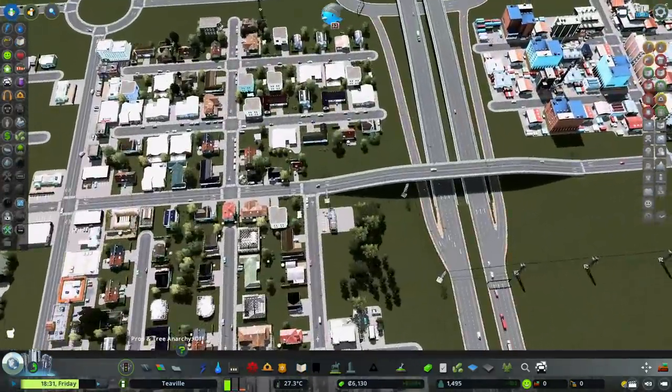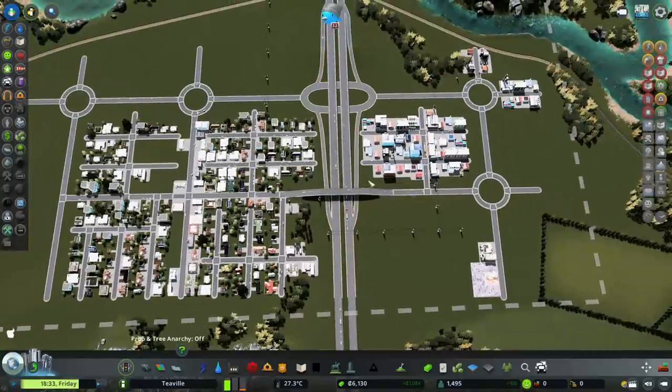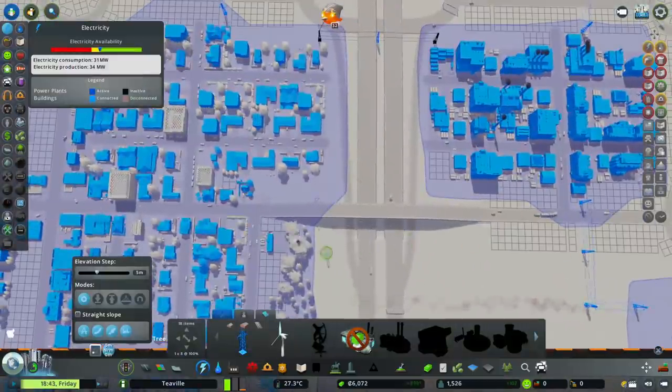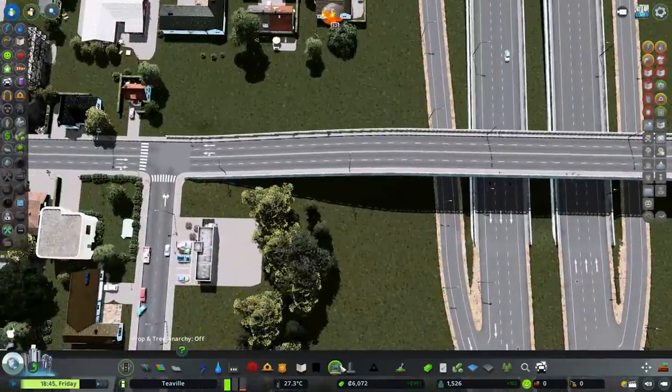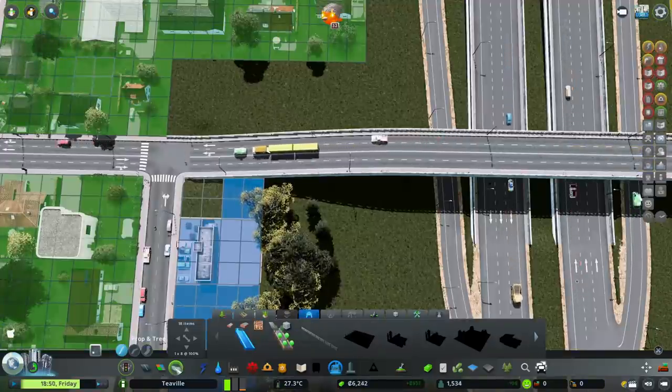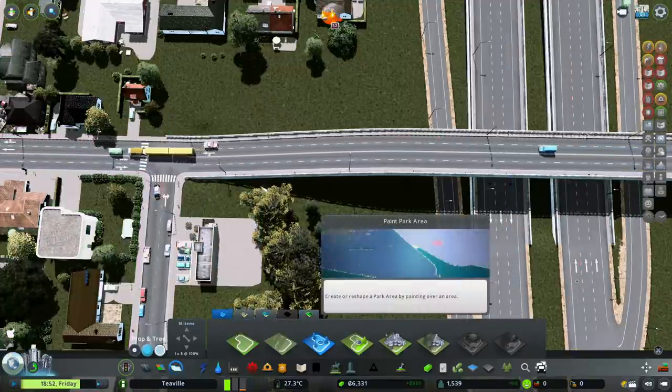So we are now going to add a way to make an absolute ton of money from all of our citizens. There we go. A path across here that they are going to have to pay to use. Yes, that's right. So let's go to our city park. We need to put a district down. We need to put a park area.